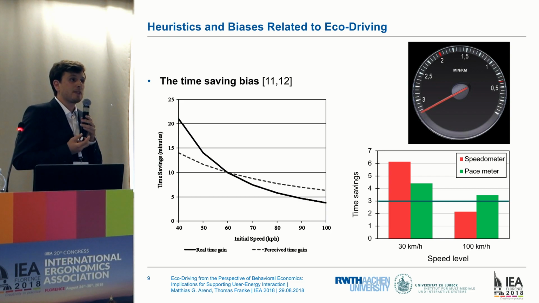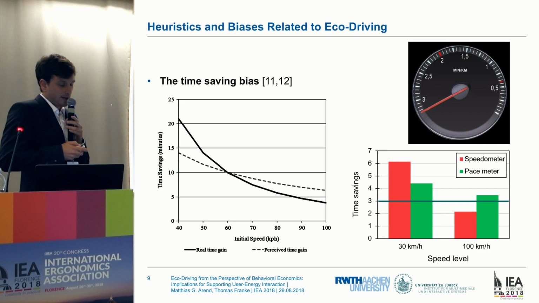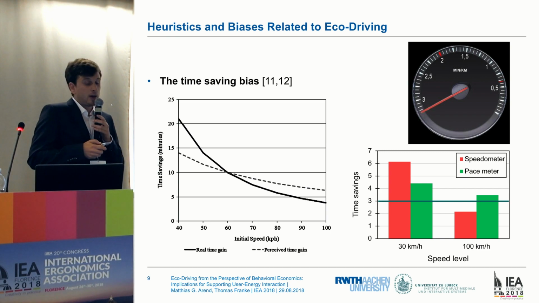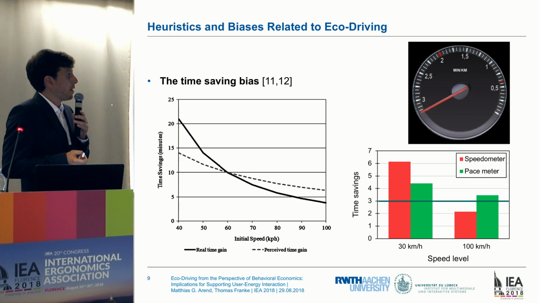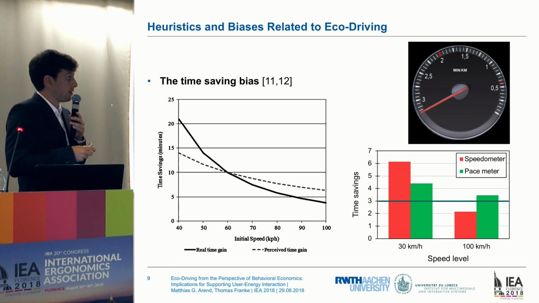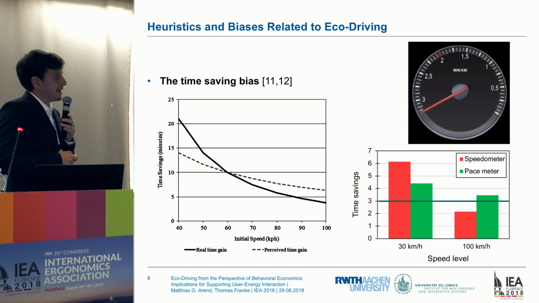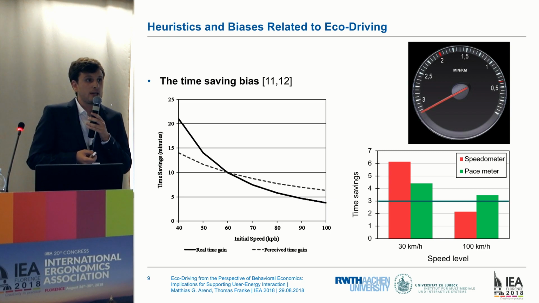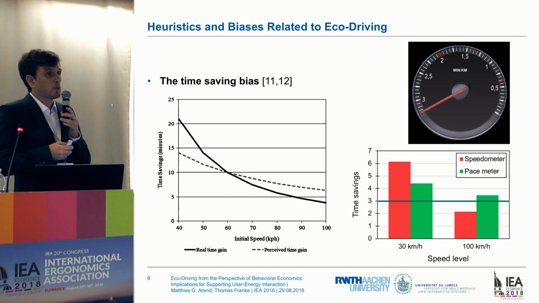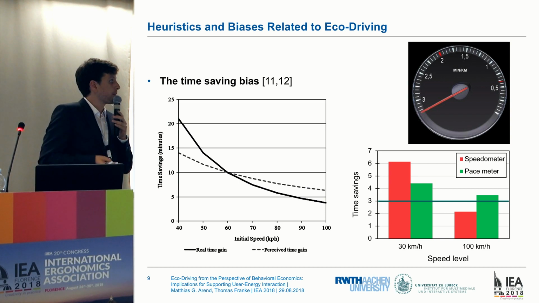But there's also a way to frame this differently, which can reduce the time-saving bias. This is a paper by Eriksson et al. They have developed an alternative speedometer, which does not show the kilometers per hour, but instead the minutes per kilometer. We call this the pacemeter in the following. They conducted an experiment, a driving simulator study, where first all participants had to drive with a conventional speedometer. One route was with a low average speed and it was not so long. And the other route was with a higher average speed, but it was longer.